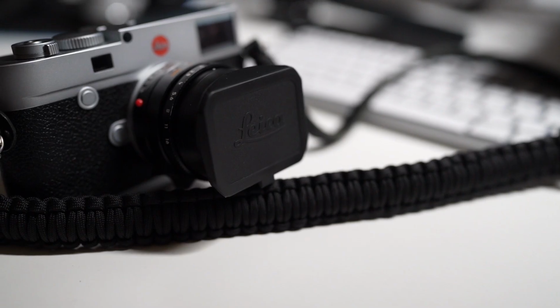People really get into the discussions about the little things that will separate this lens from the Distagon, but I think the lenses are very equal in terms of image quality. And so if you have two pictures compared side by side, one taken with the Summilux, one taken with the Distagon, you probably would not notice any difference. So it is just, yeah, the price that you pay for having a more compact lens. On the used market, you will probably find this one for around 1,200. New, I think it costs about 1,800. This one is obviously a lot more expensive.